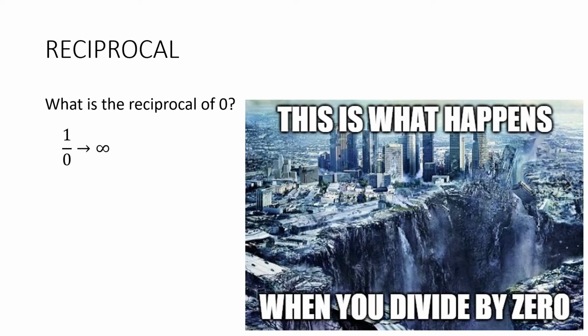What do you think is the reciprocal of 0? Well, that's 1 over 0, or 1 divided by 0, isn't it? What's the rule here? Anything divided by 0 tends towards infinity. We don't say equals infinity because we can never get there. We use this arrow. Now, do you know why this is? This means how many zeros go into 1. And no matter how many times I try and put 0 into 1, I'm never going to fill it up.